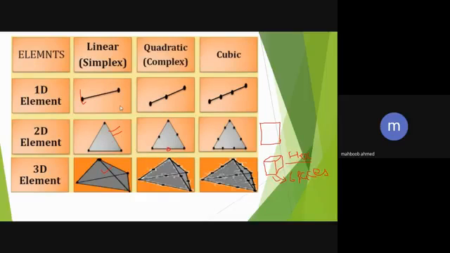If you are using triangular or tetrahedral elements, then you are going to have what? A non-structured meshing.